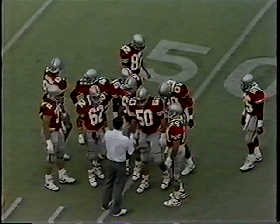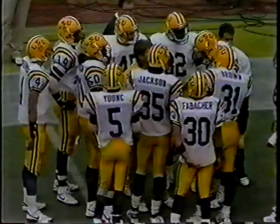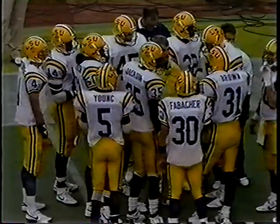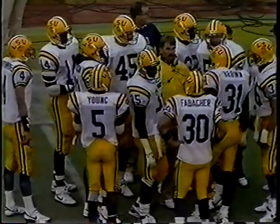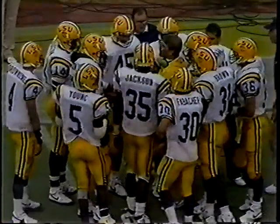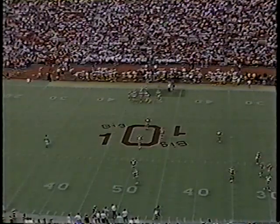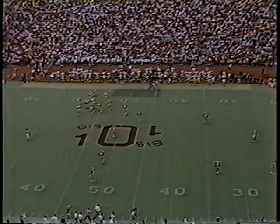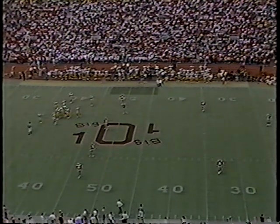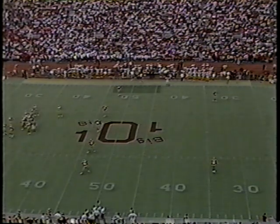Well, we've seen an attitude early here in this ball game where the team has come out and it's enthused, it's emotional, it wants to play well against, as we said, a very fine football team in LSU, ranked in either poll, Associated Press poll, I believe, eighth last week and ninth in the United Press International. So they're playing against a very top-notch football team, and the Buckeyes certainly feel that they have something to prove on the heels of last week's stunning defeat in Pittsburgh.